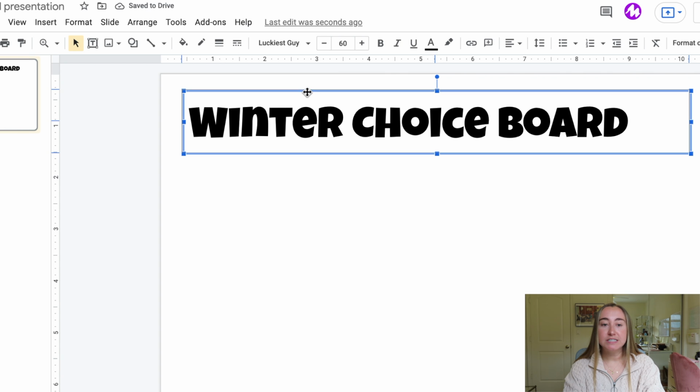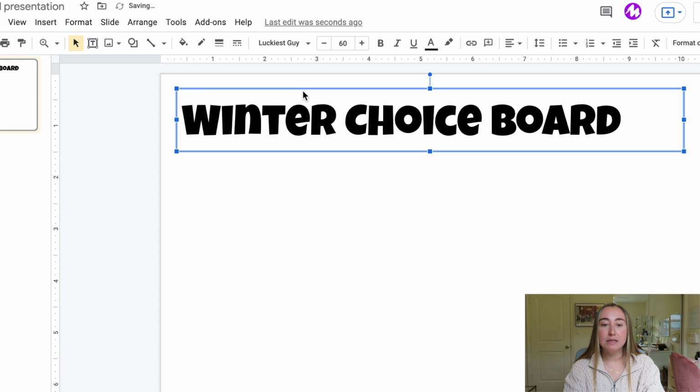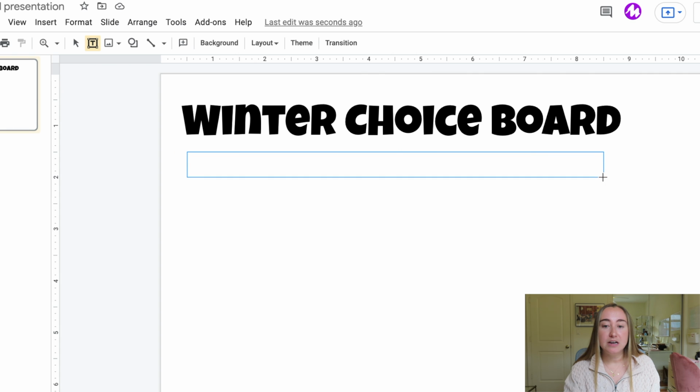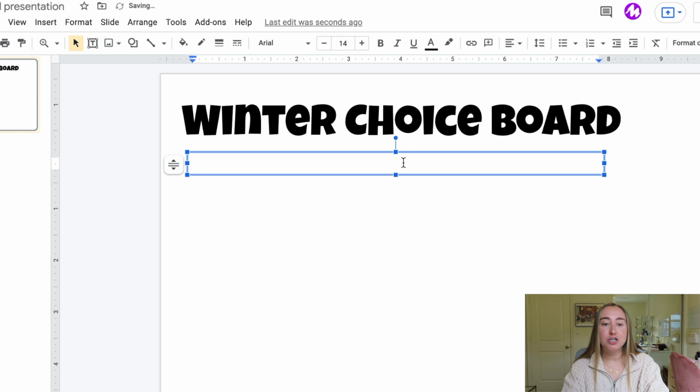I'm actually not going to center align this. I'll show you guys why in a little bit. I'm going to put this kind of off to the left. Like I said, I think that looks pretty good. I did say that I want to add some directions here, so I am going to go ahead and grab another text box to put that underneath, and I'm going to type in some directions. Choose one of the 4 options below to do during class today.